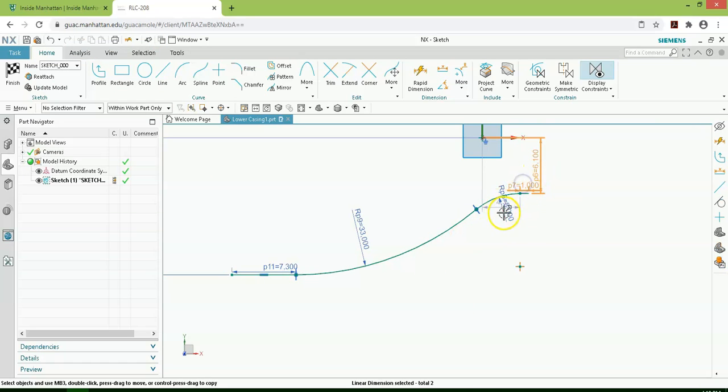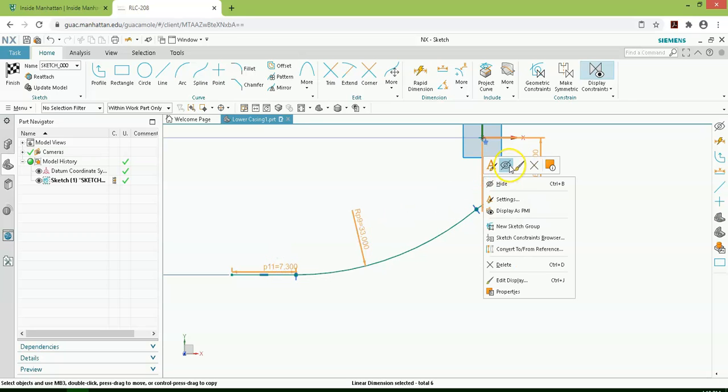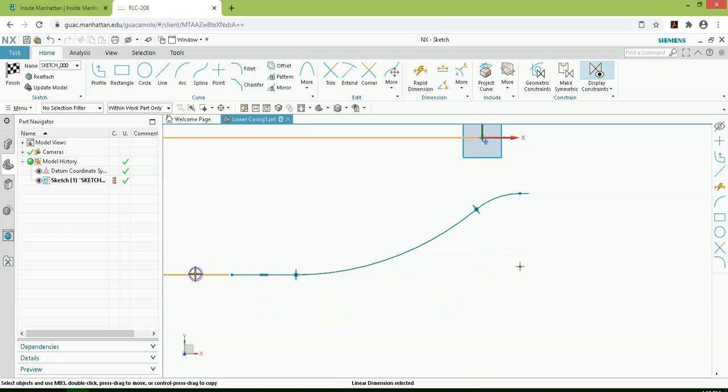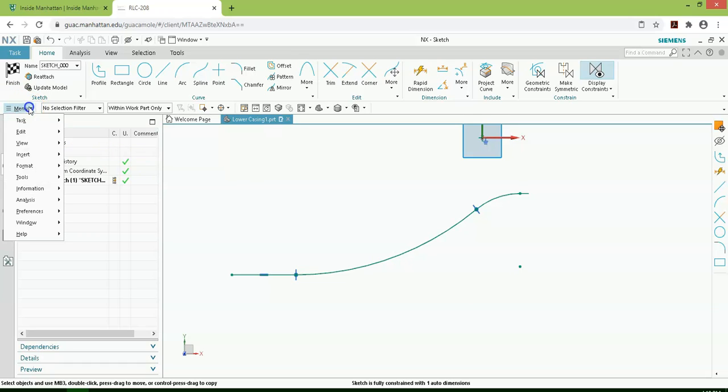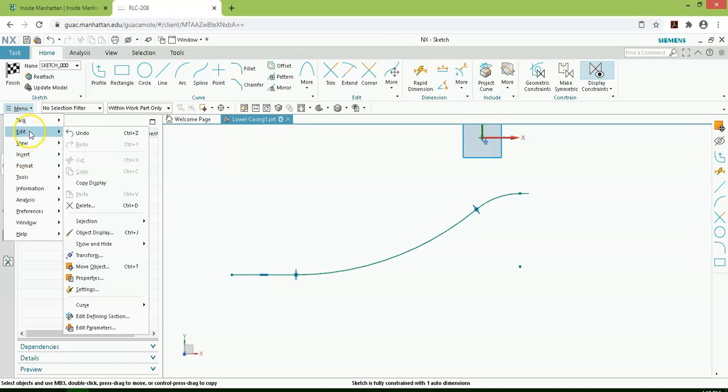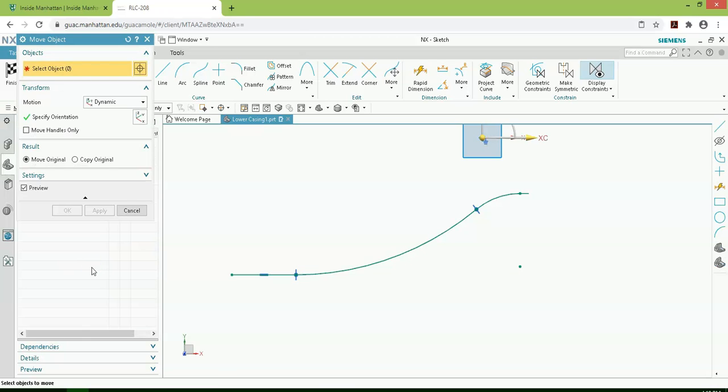Click on these dimensions. Right click and hide them. Now from the menu, drop down arrow, go to Edit and select Move Object. This command is asking for selecting objects, and here you can see 0. While you are selecting your objects, this number increases.